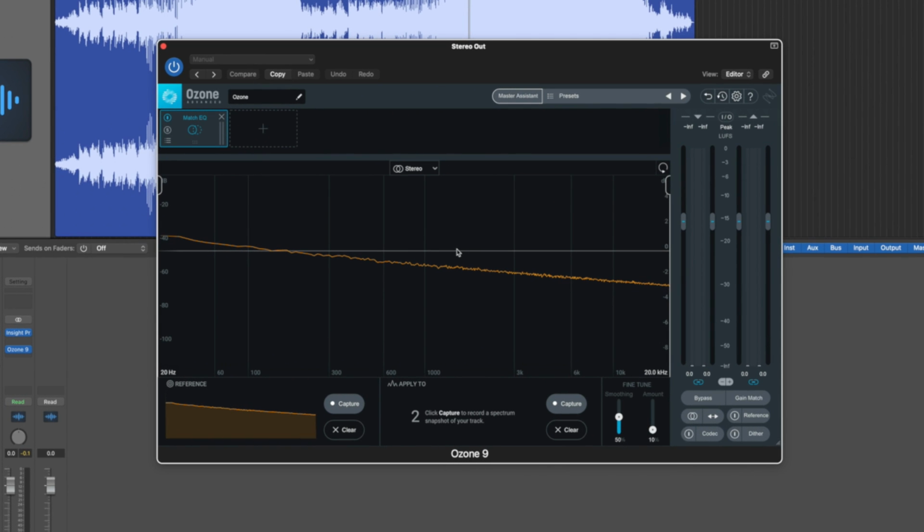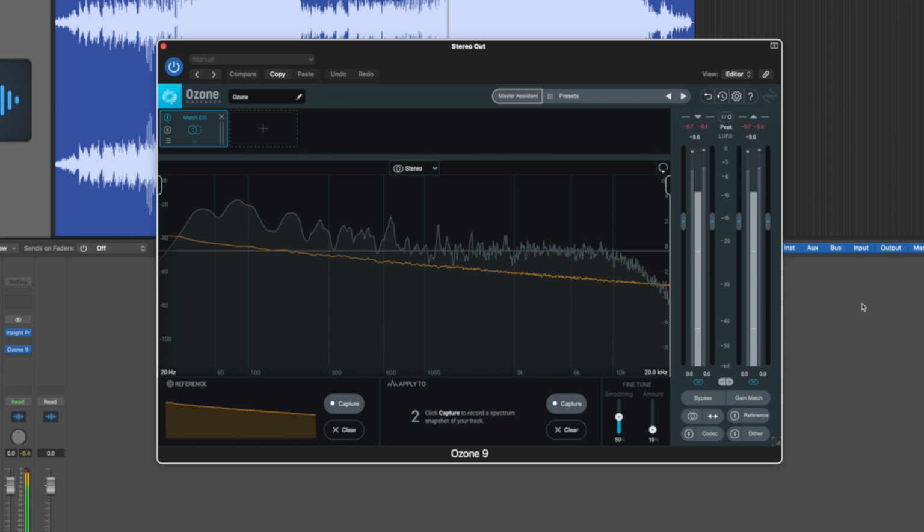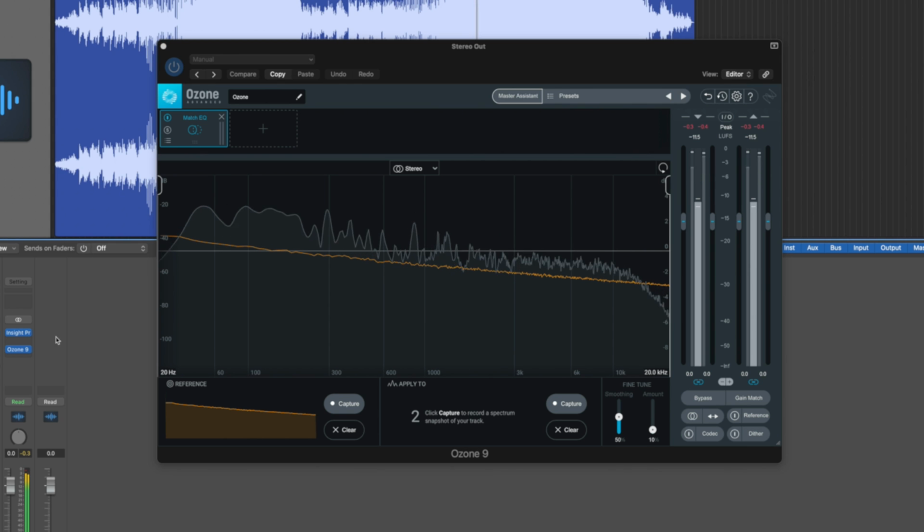And again, if you were to play the track with this reference in line, we can see that all the frequencies of my mix should roughly dance around this. Take that additional high-end EQ off that I put on before, we'll see it lines up even more so with it.